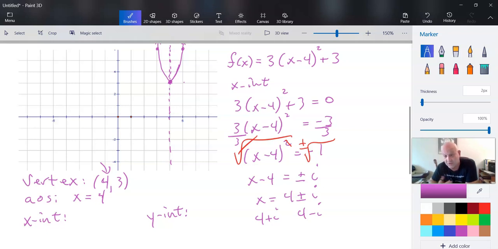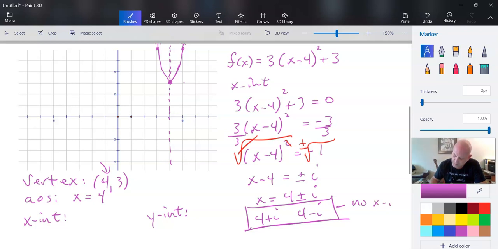And I will say there is a way to graph that, but not on a graph like this. You actually have to do something kind of special to be able to graph these things with complex numbers. So later this semester, we will be looking at how to graph a complex number. So that will come into play, but we are not there yet. If you get complex answers for your x-intercepts, that means there are no x-intercepts. It's a 0 of the function, but it's not an x-intercept. So that means there's none here.